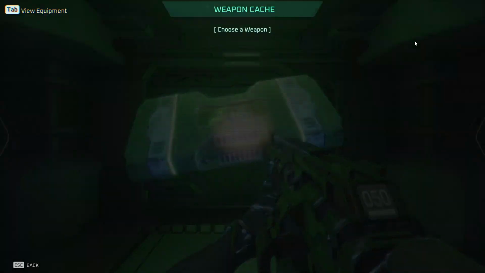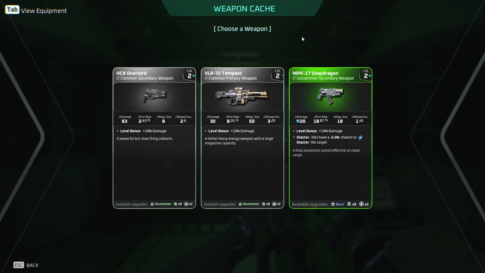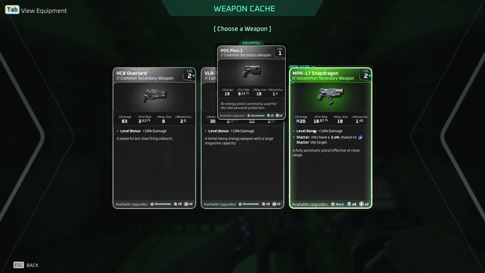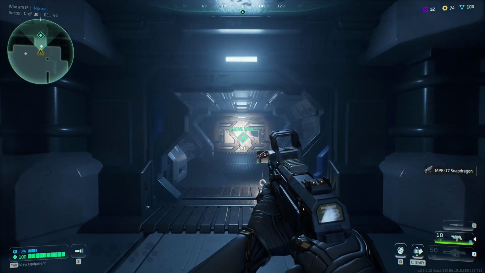Crown, weapon case. Retrieve this item. Interact, okay. I'm pretty sure this is the one that we have right now. Yeah, it's the one we have right now. We can get a better secondary. We might as well get the better secondary, right? Has shatter. Hits have a 2.4% chance to shatter the target. I don't know what any of these things mean, but I'm willing to check it out.